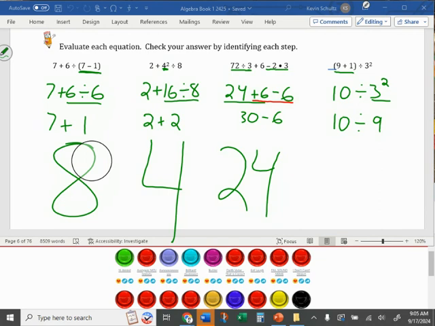3 and a third. Could go mixed numbers. Mixed numbers become less and less used as you get through the maths. Improper fractions are kind of the way to go. 3.3 repeating, we could go decimal. Dave? 5/4. Not going to be 5/4. It was 10/8. We could simplify to 5/4, but 10 ninths can't be simplified. We're going to go with the improper fraction now.